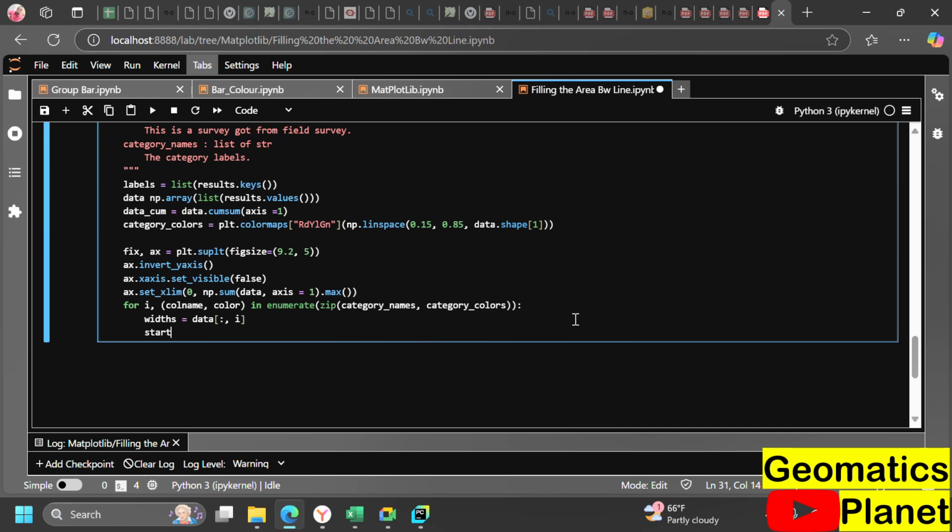What is the start going to be? We can start from where the data is. For us, the start is going to be the cumulative data which we use here, so that is where we are going to start. We repeat the same thing we did above, because we wanted to start from wherever, so we do this, the comma, the i.